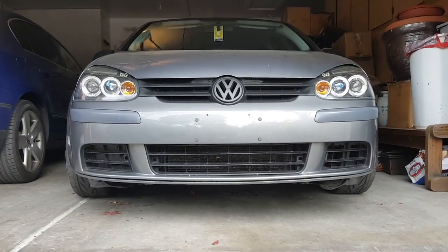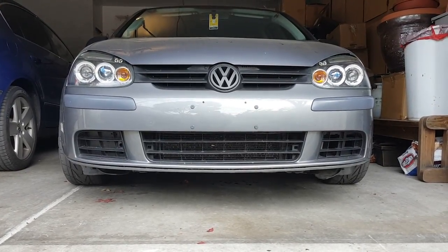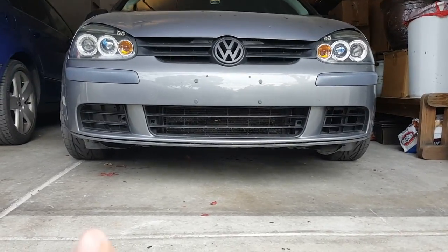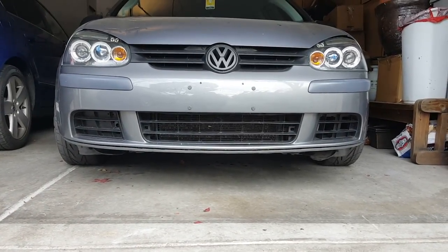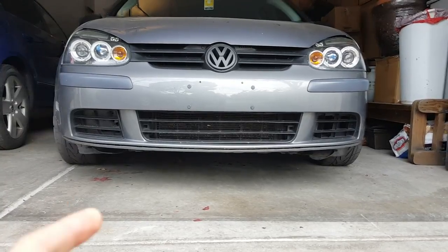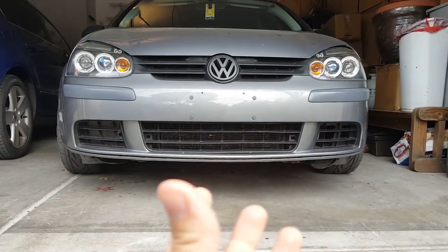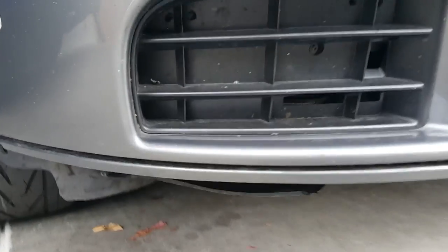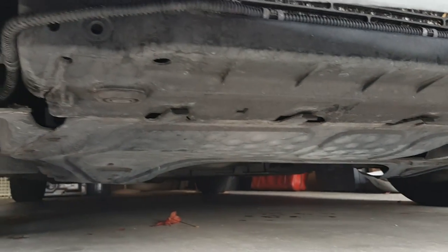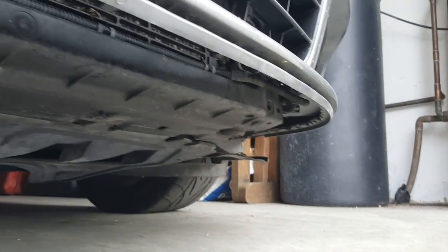I had to do this a few times because I was changing the oil for this car. With the old lip there was like a board that went further back toward the street shield and that completely blocked the whole oil filter and everything. But with the new lip, the backboard that goes all the way back is shorter now, so it's able to reach all the stuff in the back on the bottom. At least that's good. This is the street shield I'm talking about.